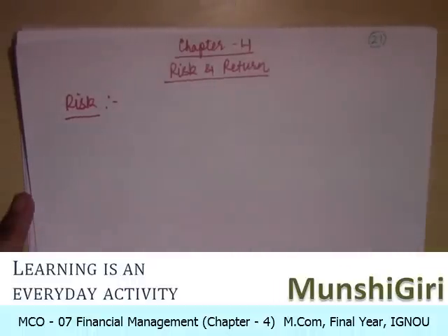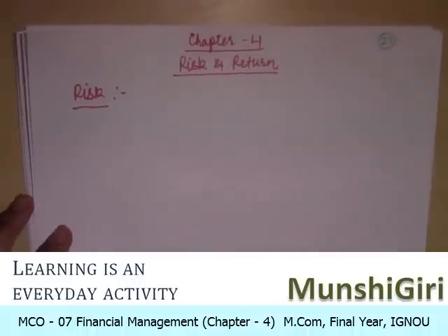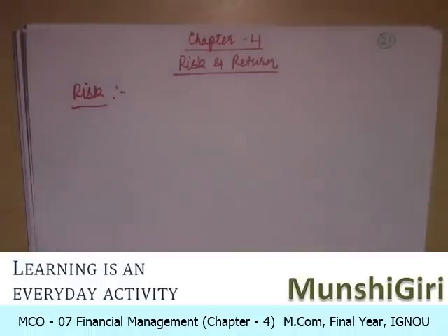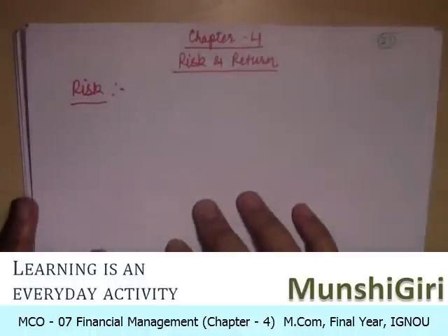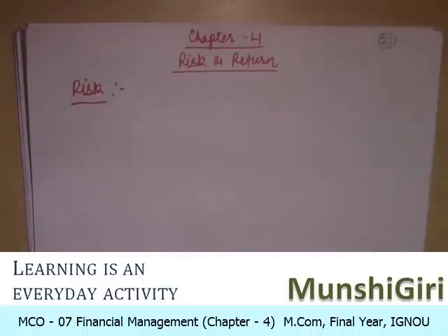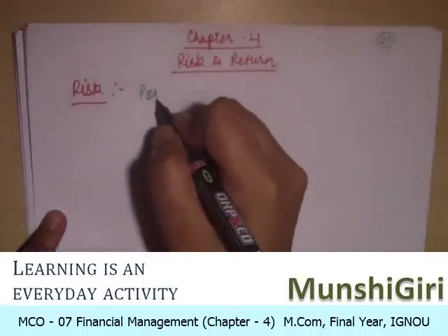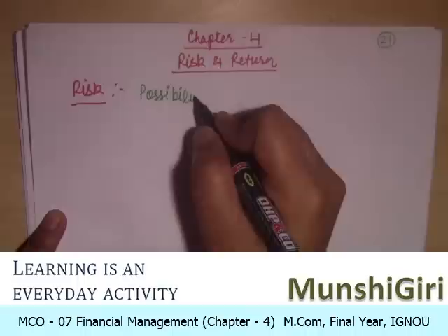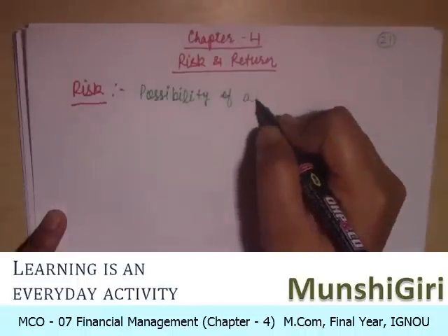Now in a business, the businessman has to make certain forecasts. The result of these forecasts will be known in the future itself, and the future is uncertain. So there is a risk that the actual results may vary from the expected or the forecasted scenario. So risk is the possibility of adverse happening. It is a situation lying between certainty and uncertainty.